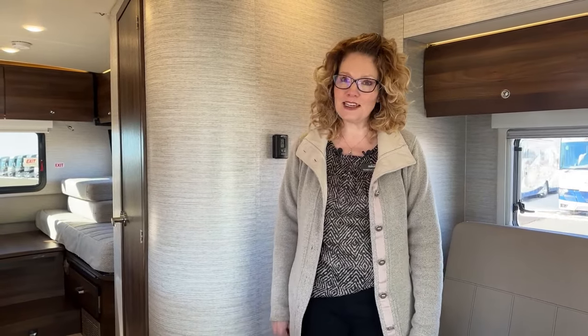Hi, thanks for joining me. I'm Teresa Crawley with TransWest Truck Trailer RV in Frederick, Colorado. Today I have to show you one of my favorite units, which is the Winnebago Navion. This is a floor plan 24V, but what's different about this one is it's used. And the crazy thing is it's hardly used — we've only got about 1,250 miles on this unit.